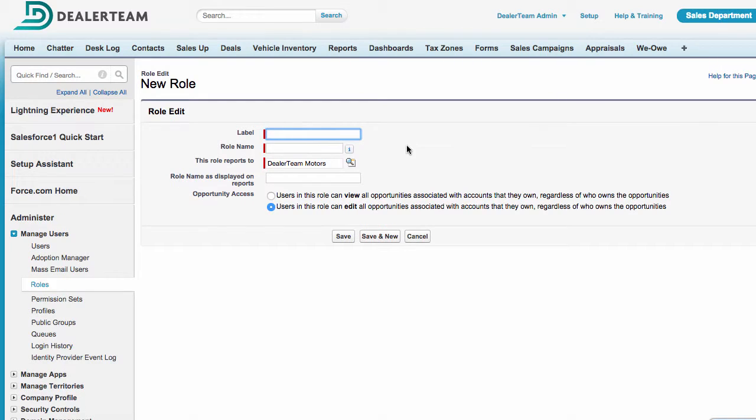The next role in the hierarchy will be the General Manager. Tab down and let's select Dealer Principal. Again, leaving the second box selected and hitting Save and New. Working directly beneath the General Manager is the Comptroller, and we can select that they report to the General Manager. Under the Comptroller is the Accounting Office.